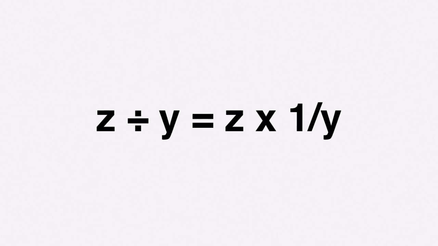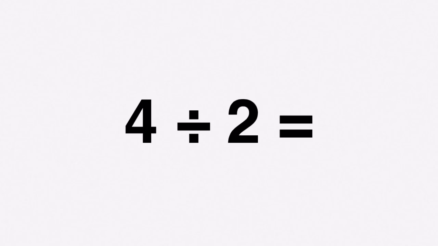Here's what it looks like if we used any variable, these variables. z divided by y is the same as saying z times the reciprocal of y, which is 1/y. Now, if that doesn't make sense, take a look at these real-world examples. 4 divided by 2. What will this be the same as? 4 things cut into 2 parts. Well, we know that the answer is 2, but how can we rewrite this using what we've learned today?